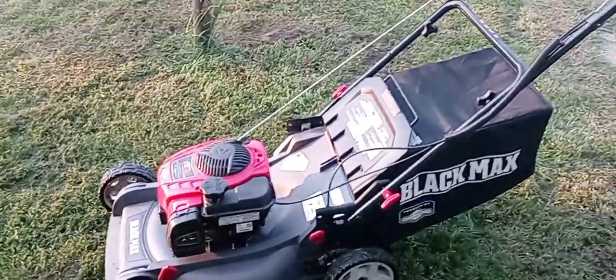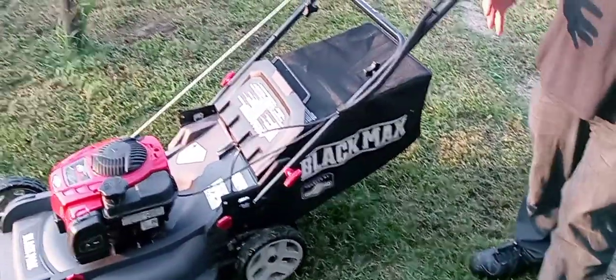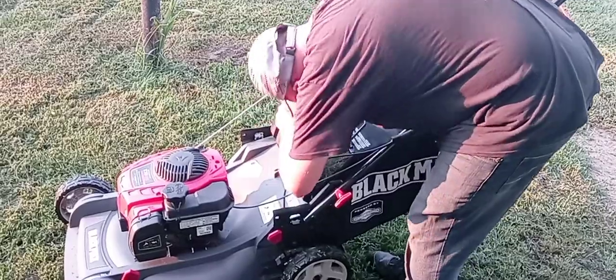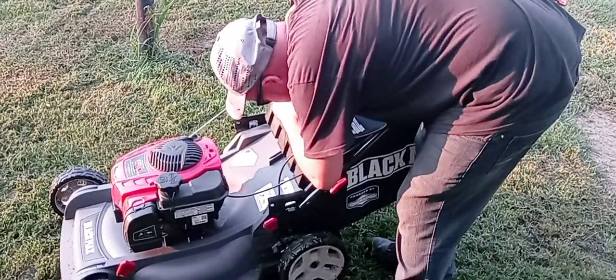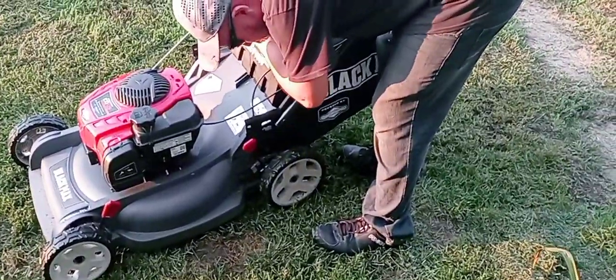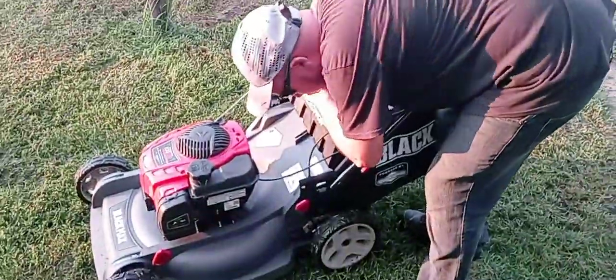The part about bags, guys, is that with the bags, you've got to change them, you've got to clean, you've got to check it more frequently than you think. And you've got to make sure you're getting the grass right where it needs to be.